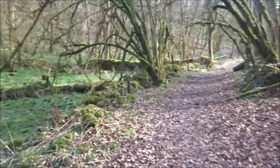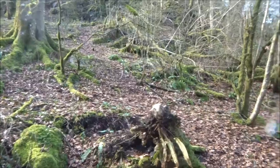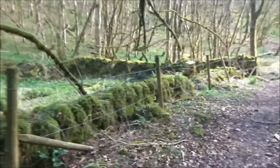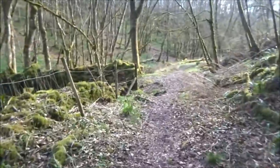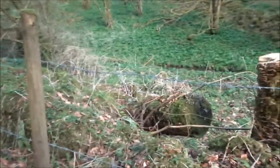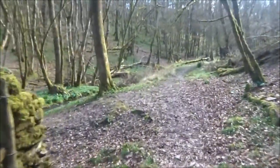It's nice to have had three or four months away, maybe five or six months, allowing them to prune or whatever they've had to do. I'm glad they haven't touched that lovely mossy lichen stuff. That would be terrible to bring these down, because this is the culture, the ecology of the wood, if you like, here. But I can see they have done a bit of pruning. That one there. It does feel like it's been cleared a bit. But in the winter you can't always tell, because it will be bare.